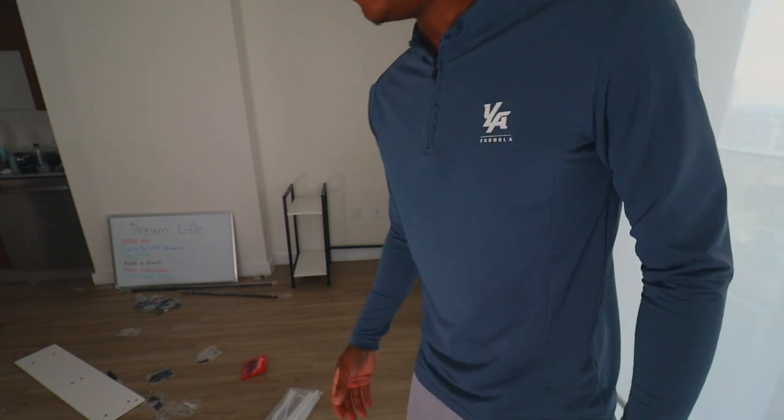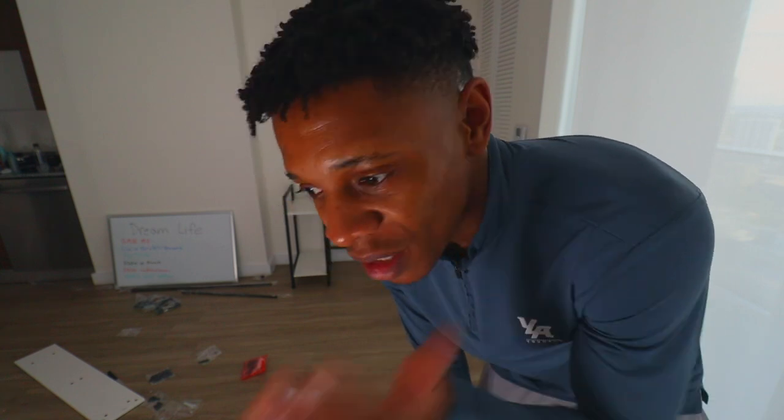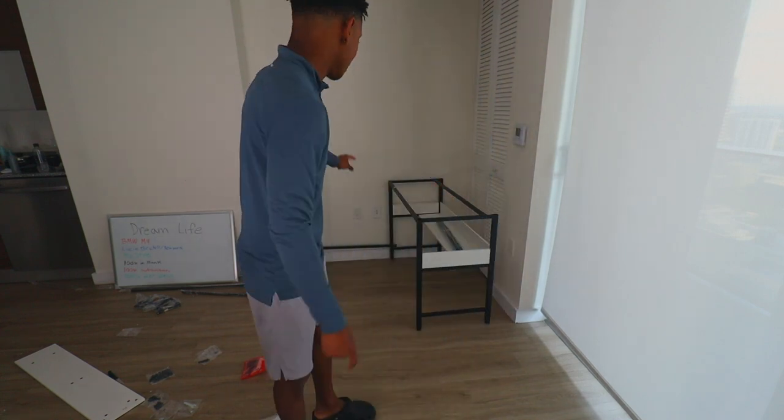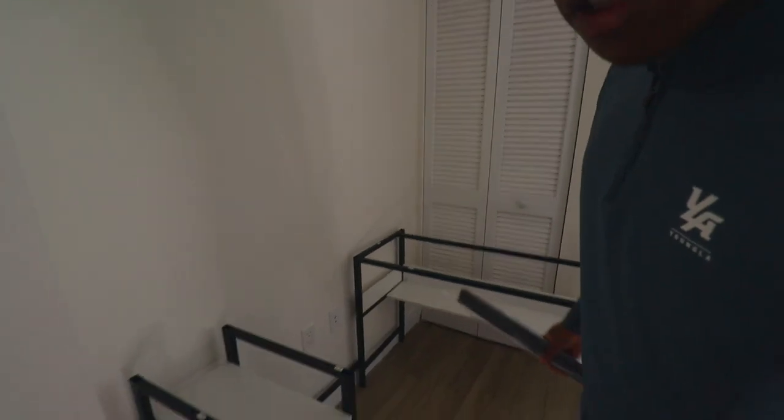I think I made a good purchase. If you want to buy this desk it's going to be linked down below. So far it's a pretty simple build — not too complicated. I think I'm already on almost step 11 and it's only 23, so I'm already like halfway there. I did have a little mishap with the legs — for some reason it didn't line up at first, then I went to another one and it didn't line up there either, then I went back to the first one and it lined up, which made no sense. But we got it done. I have an outlet right there in the corner and one directly there — plenty of outlets. I'm so happy. Let's get this done.